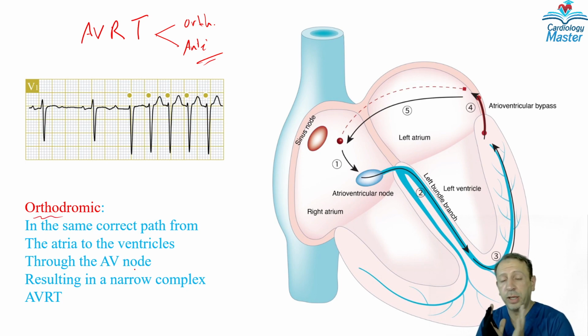This is called the orthodromic pathway. When it passes through the correct path, the circuit circles from the AV node to the His bundle to the bundles and ventricles, but back through the accessory pathway. How will this manifest on the ECG? It will manifest by the presence of a narrow complex tachycardia, and it can be treated as any kind of tachycardia.